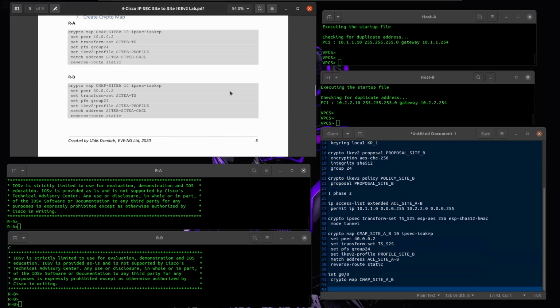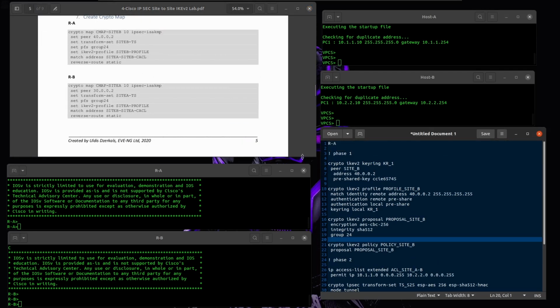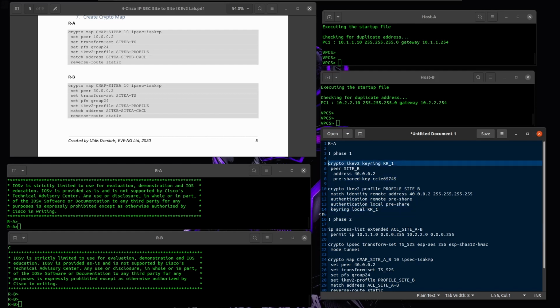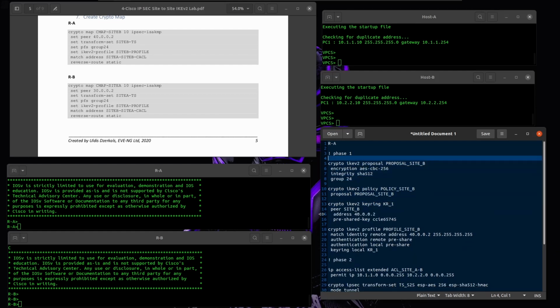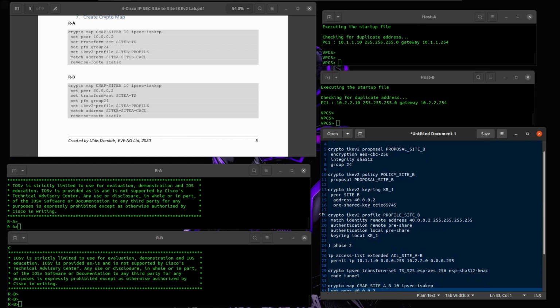Okay, let's make sure that everything is in place and let's review. Actually, the way I like to order these is: first we start with the proposal, how the peers are going to authenticate themselves. Then I have a policy, and then for each peer, how I'm going to identify them and the shared key we're going to use, match identity remote address. All done. Then my interesting traffic, everything's okay here, right?